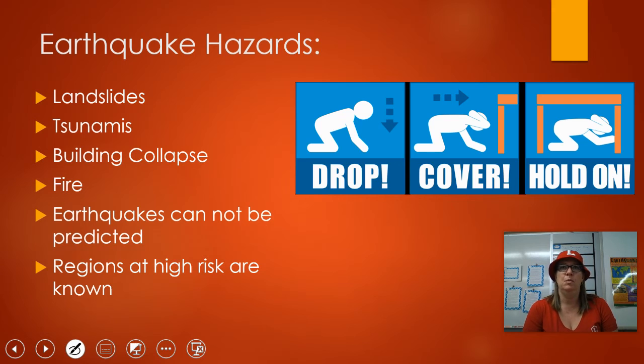Earthquakes cannot be predicted. Geologists and seismologists are working on that, and they're working on early warning systems. It takes time for an earthquake to travel. So once an earthquake happens in one location, you can potentially get a 30 to 60 second heads up, like, hey, there's an earthquake coming. And that could make a difference because if you can get under a table and protect yourself, nothing's going to fall on you. We know what regions are at high risk of earthquakes simply based on the location of those plate boundaries and faults, but we cannot predict exactly when one will happen.